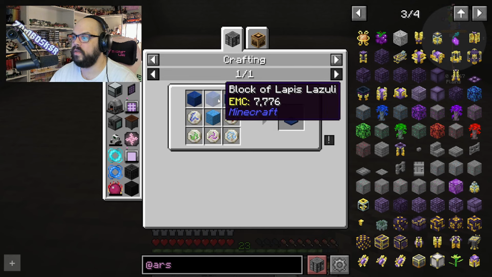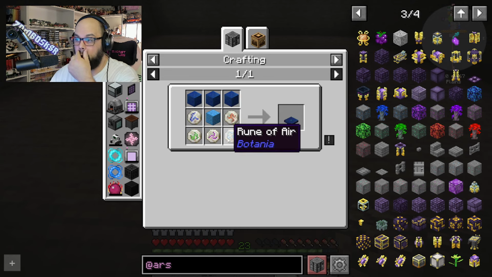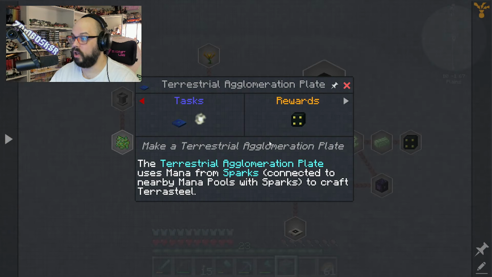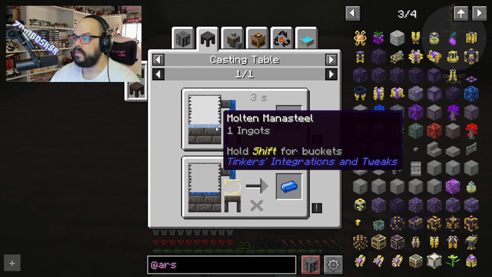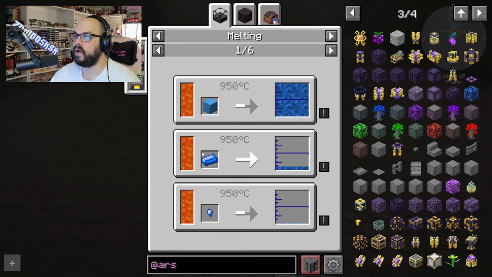So here we go. This is just blocks of lapis lazuli. Good lord, that's expensive. And then all of these runes. Now these runes are going to be made in the runic altar. Well, that's a lot of stuff. We're not going to get into that really, I don't think. I don't know if we're going to get here. Mana steel is created from molten mana steel. How do we get mana steel?